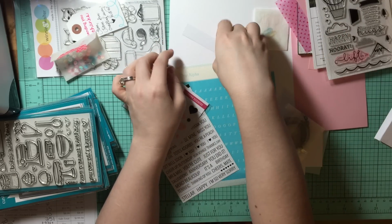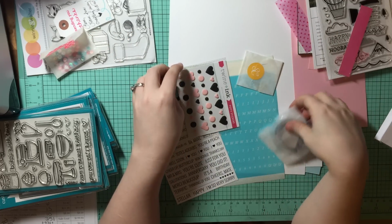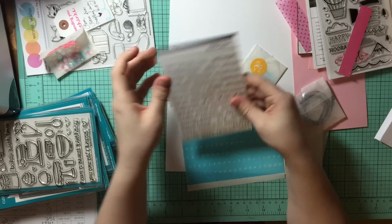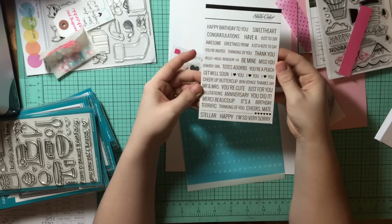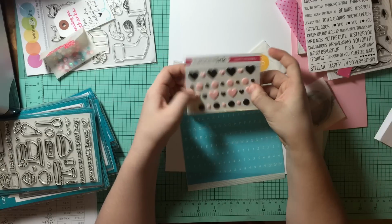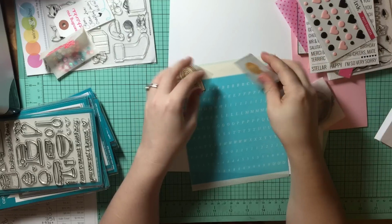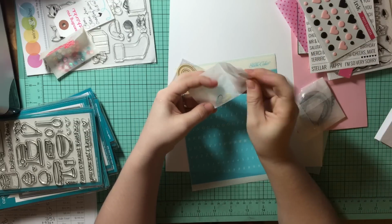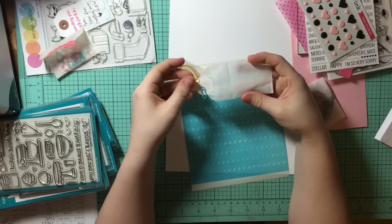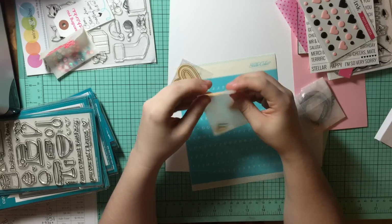My next kit will be the April kit, which I have previewed. So I can't wait to see what's really included in it completely. What I also got was a set of stickers. So there's a bunch of different sentiments. Got these puffy heart stickers. They're like a matte finish, black and pink. And this little baggie includes 2 small paper clips. They're cute because they're tiny. Anything that's tiny is cute.